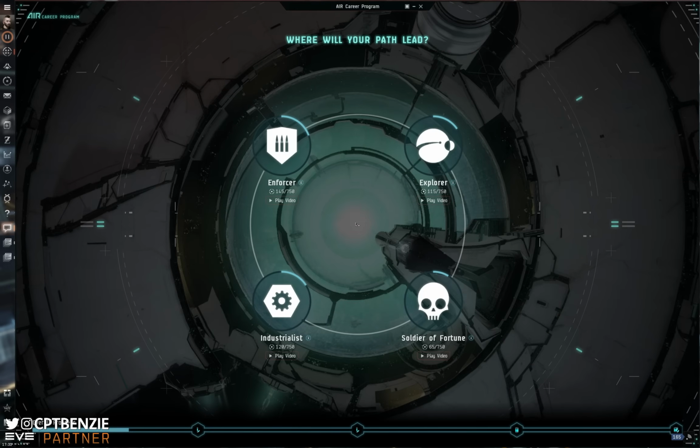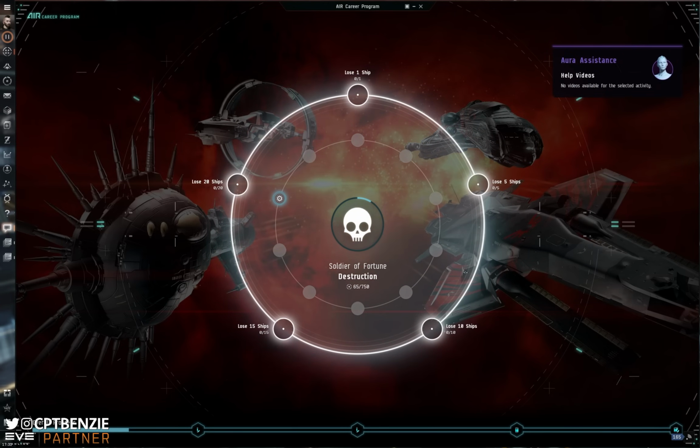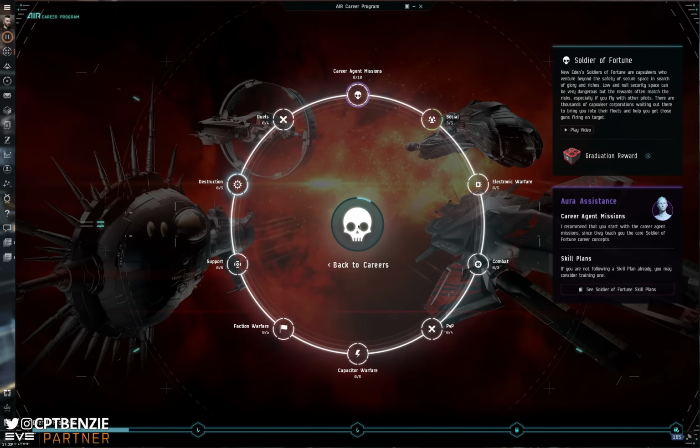Now, if you're interested in player versus player combat, on the other hand, then the Soldier of Fortune path is going to be more your thing. Again, it's going to ask you to do the career agents, and then there's a load of other stuff around here that will teach you things like electronic warfare, capacitor warfare, support. The ability to lose your own ships is actually one of the things under destruction here. You have to lose your own ship over and over again to earn the career points available in this section. That's a way of the game basically saying to you, expect to die. Dying happens a lot in EVE Online, and getting salty or upset that you've lost your ship is not the way to play this game.